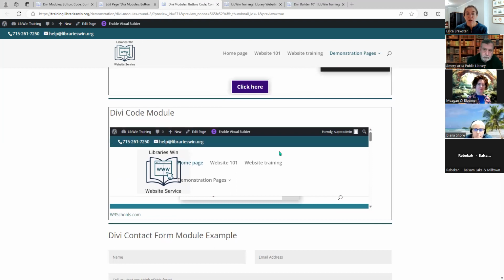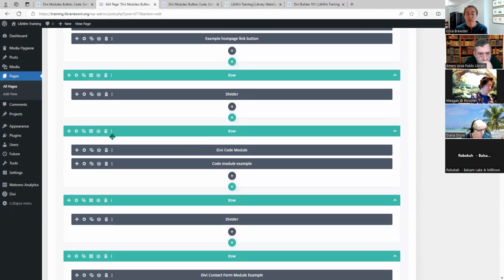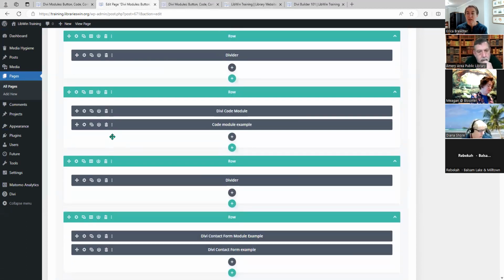Okay. Our code module. This is a little bit more of an advanced module. And usually with a code module, you are going to be creating a code from somewhere else on the internet, and it will give you the code. So a code module is for embedding iframes.